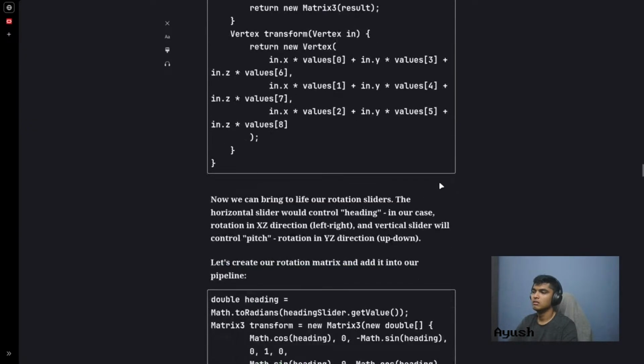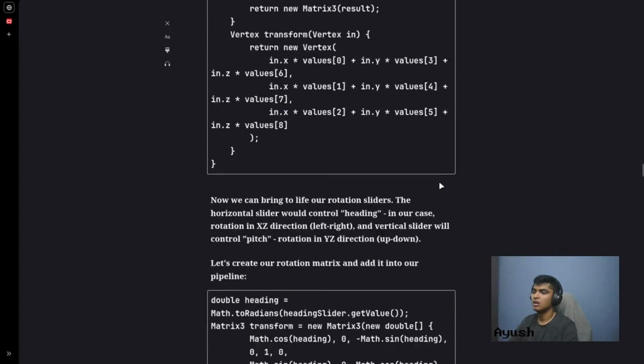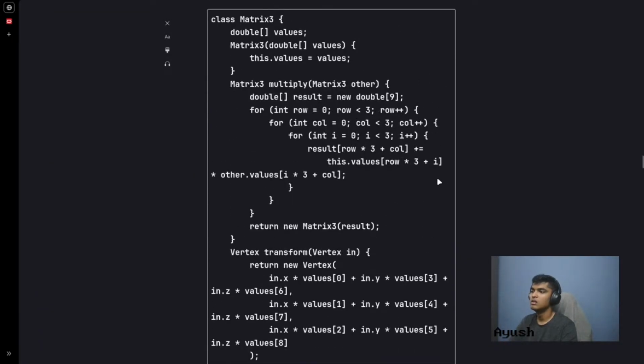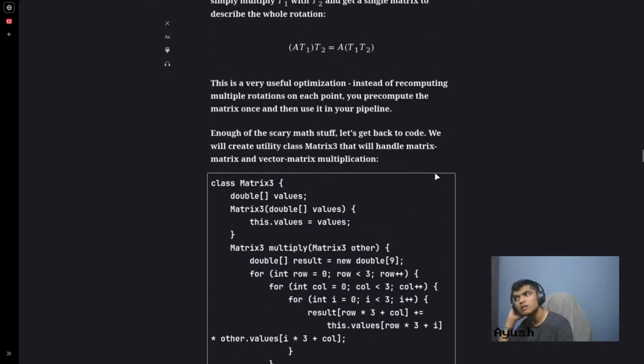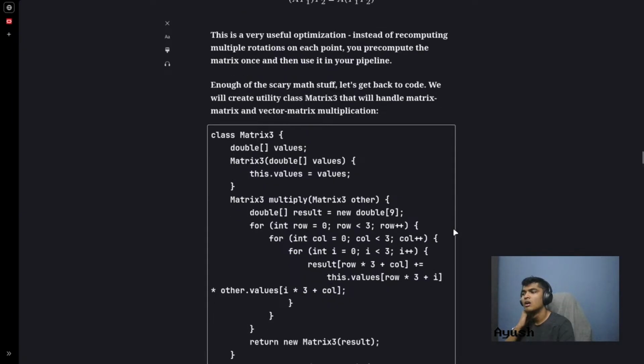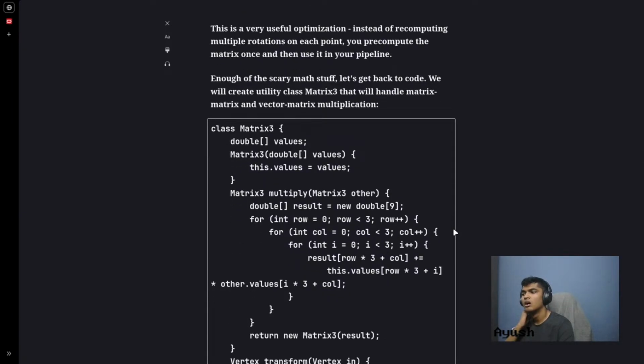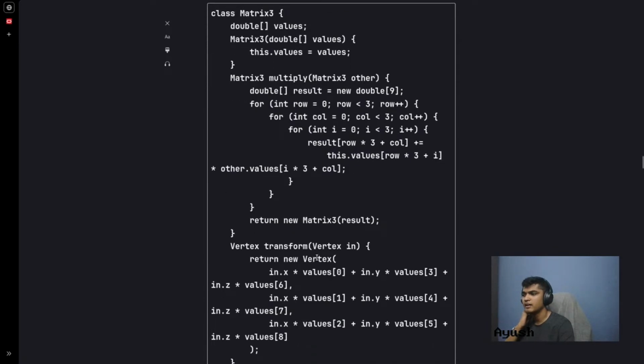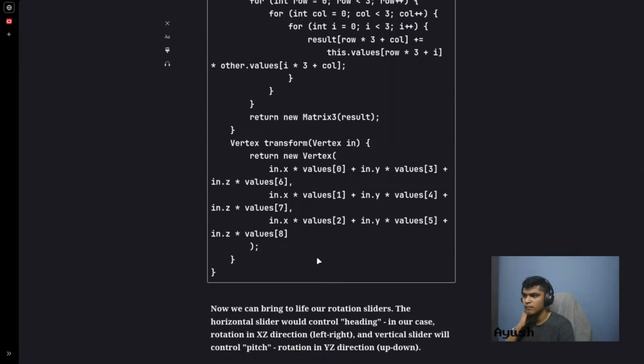So, okay, we can create a utility class that will handle matrix and vector matrix multiplication. Okay. They just created a class, okay, and then transform.